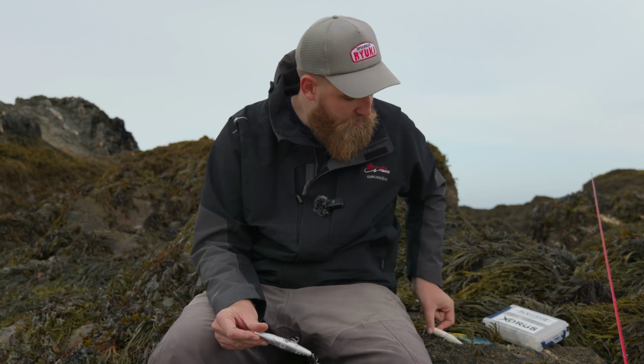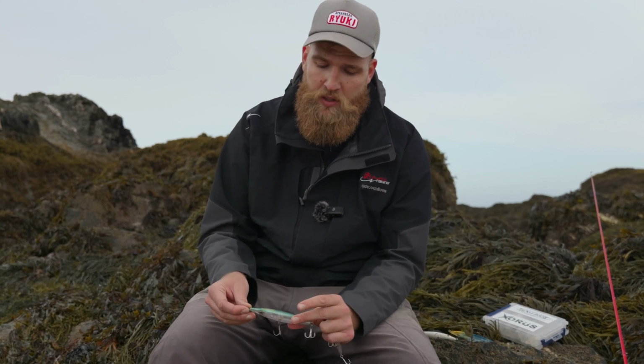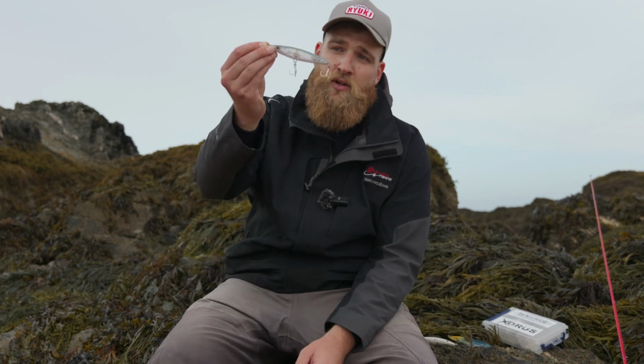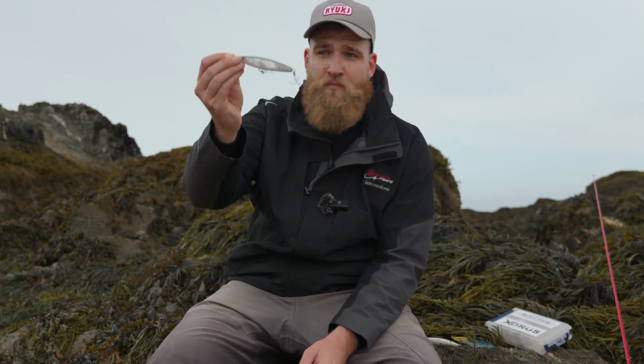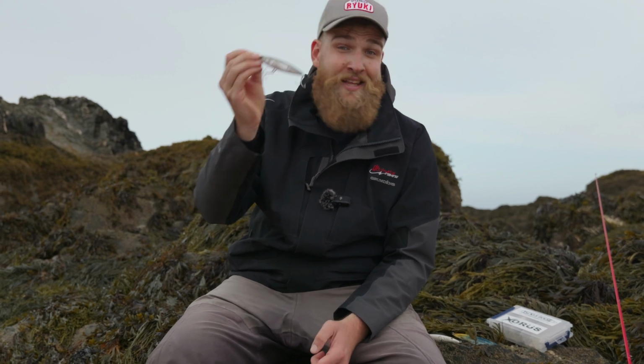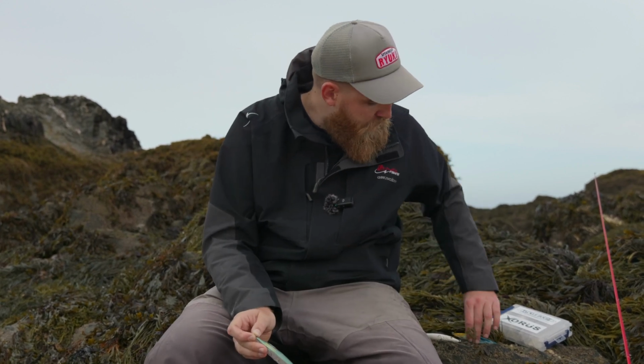The second one, and probably the biggest group we have and the most popular ones, especially in France where the water is crystal clear and the fishing is very technical, are the ghost colors. In this case it's the Cabot. It's completely see-through, and in those ghost families there are two versions.